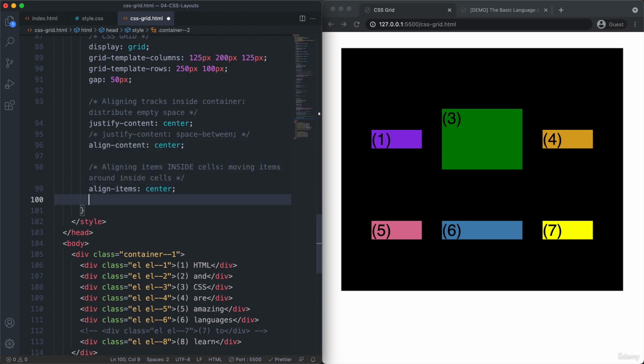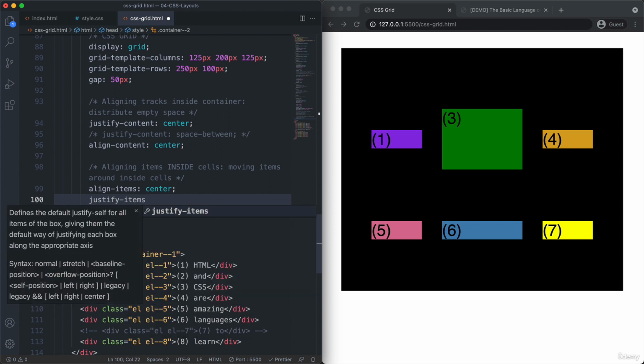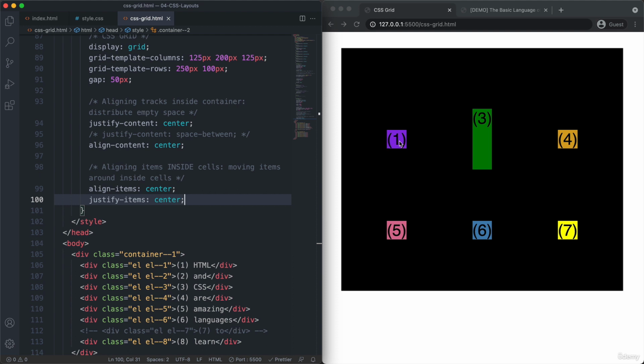And we can of course also do the same thing horizontally, and so for that it is always justify. So justify items, and if we set that to center as well, then we should only see a tiny square like around the content, but everything centered, right? And yeah, that's the result.